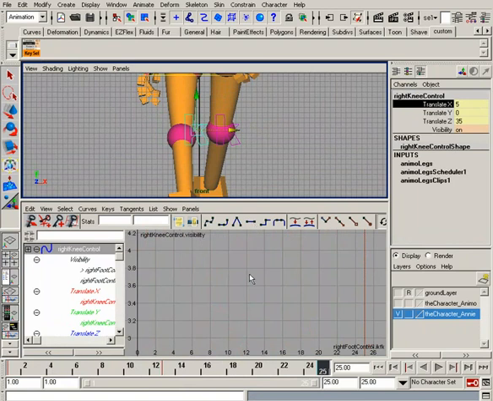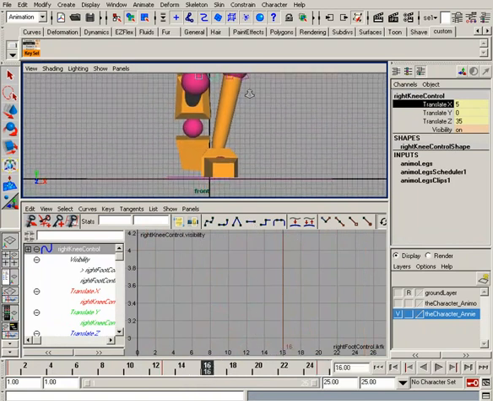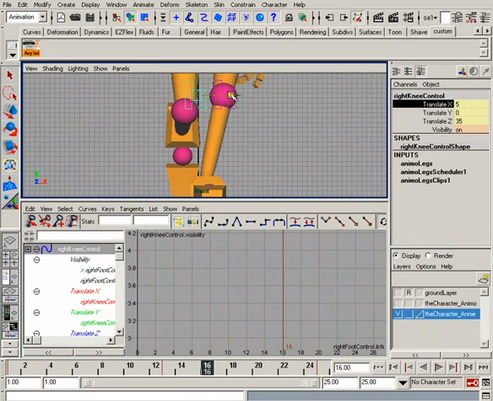Now right where this foot's coming up, that looks like frame 16, I'm going to pull the knee in. That looks good. We'll just leave it at 8. I was going to say 8.5, but 8 looks really good.